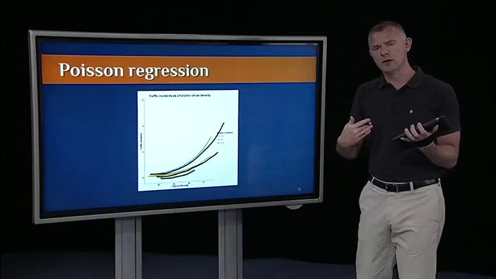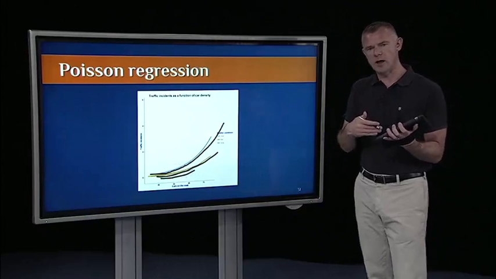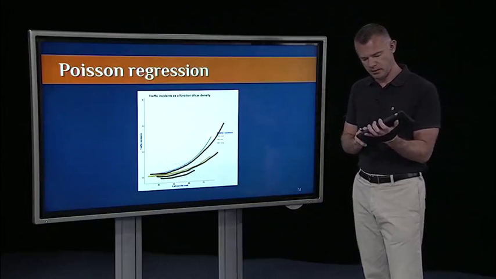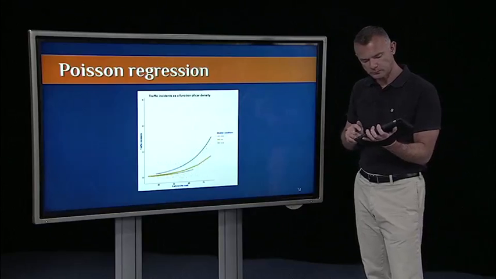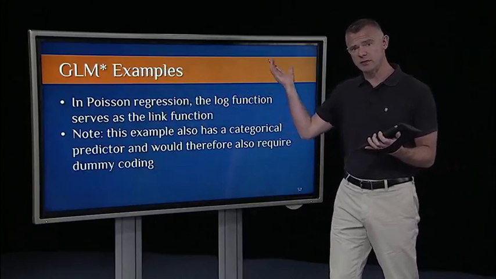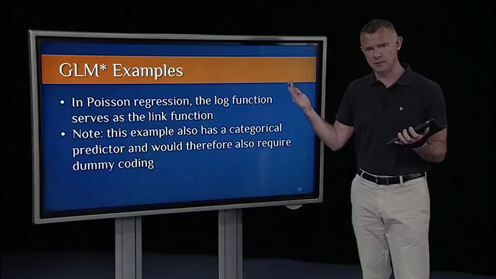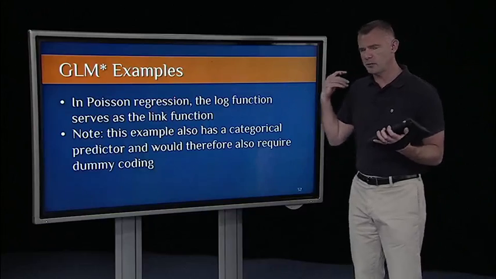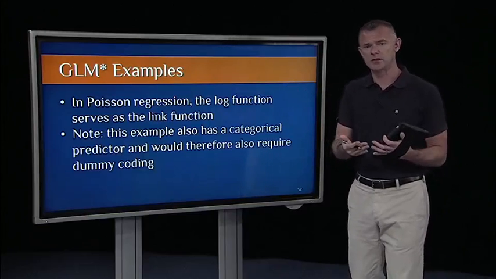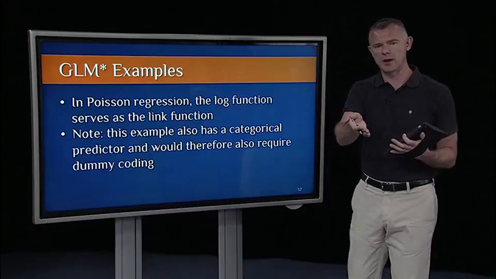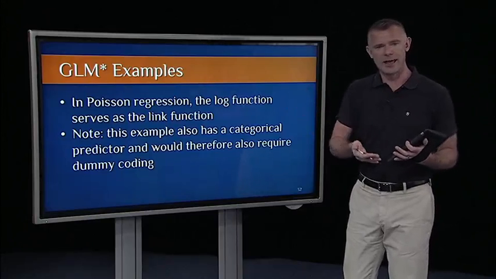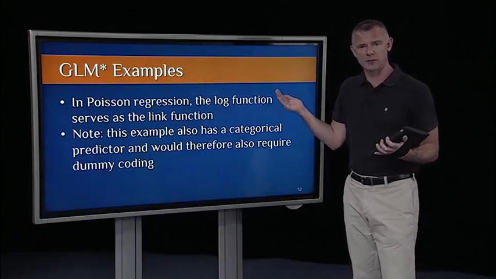So these aren't forming linear relationships between x and y. They're forming what's called a Poisson distribution, or Poisson relationship, between x and y. To do a Poisson regression, we just use this GLM framework, the generalized linear model framework, and apply a different link function. In this case, it's the log function. Instead of doing logit like we did for binomial or multinomial regression, we apply the log function as the link function, and that allows us to test a Poisson regression.